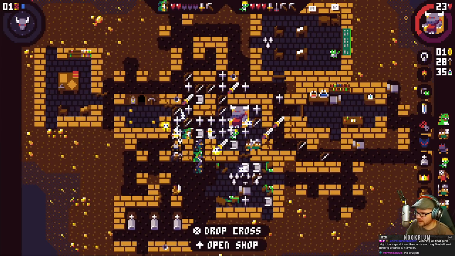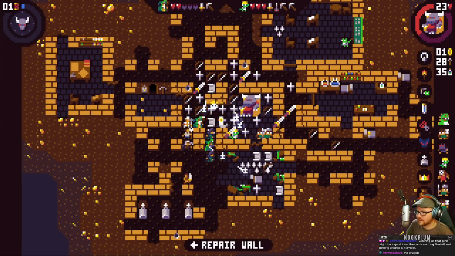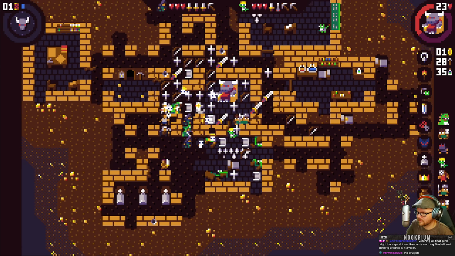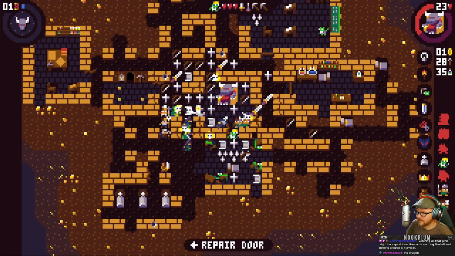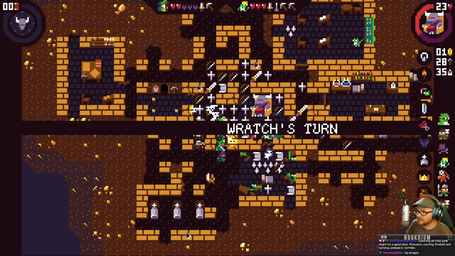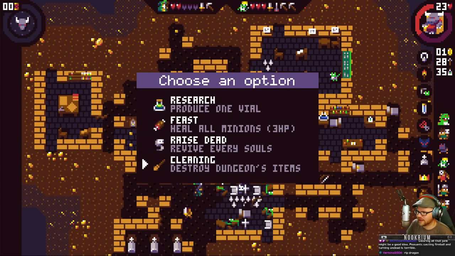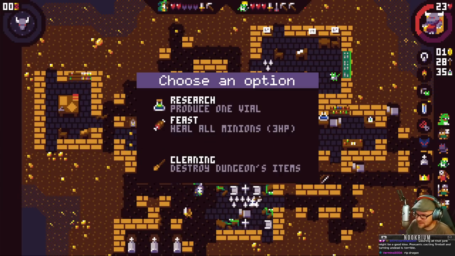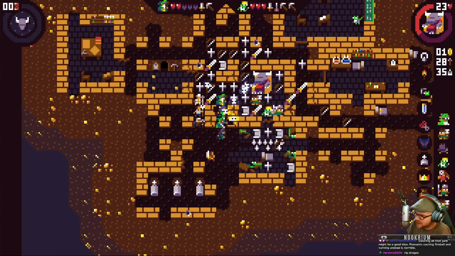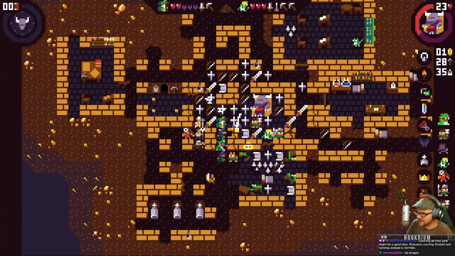Oh, I think I'm done for. I got one turn, actually. We can... We will... I can't do this without raising the dead. I gotta clean things up, though. Okay, let's raise the dead. And it's gonna put them outside, because I got no space for them to stand in.